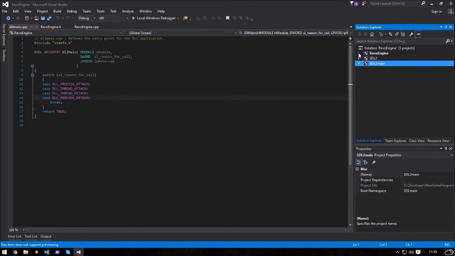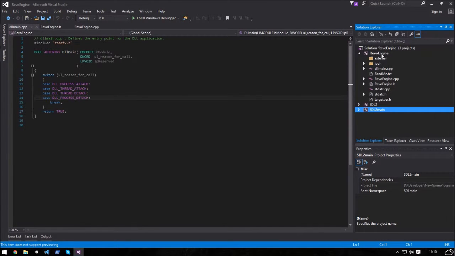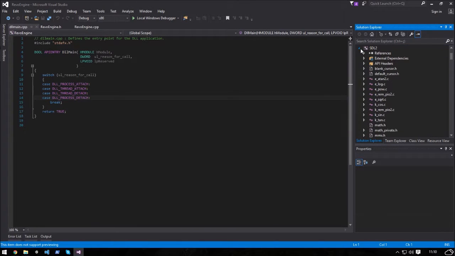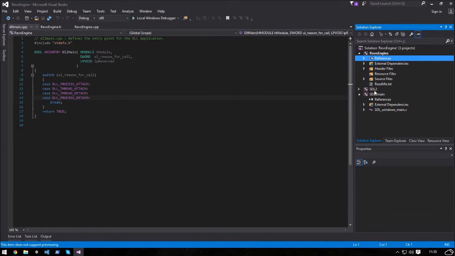And the RevoEngine, and this is a Photo Explorer. I'll remove it, and you know that we need the reference of these two projects to this.